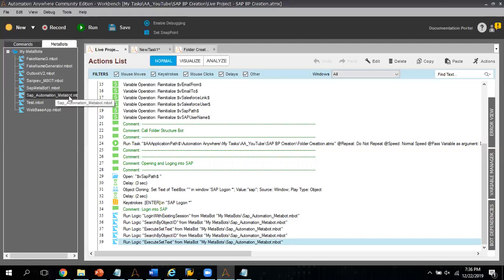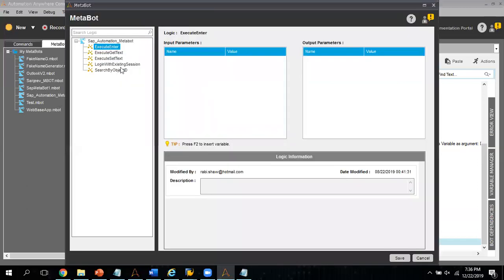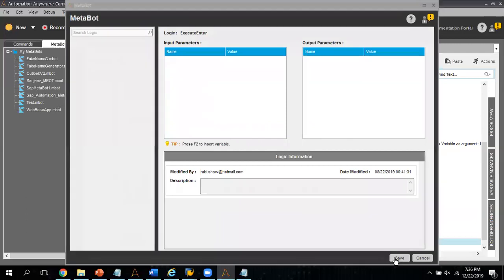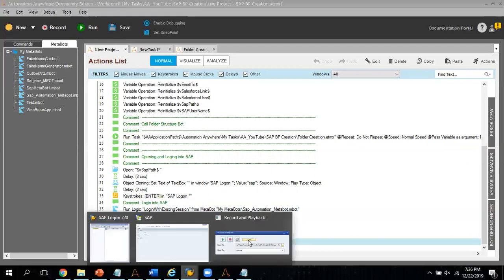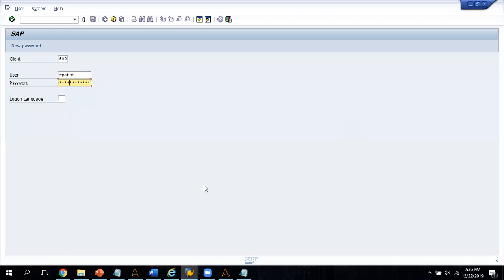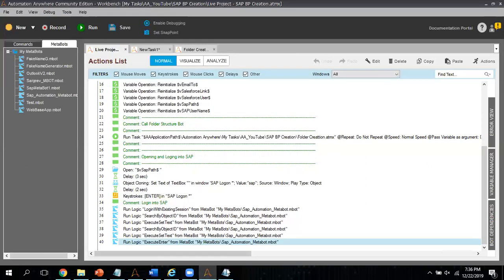Next I have to place a keystroke for the enter. Here you see execute enter, which will do the enter part. Now we are good. To run the bot, I'm closing everything from here so we can run and test whether the bot is running fine or not. We have closed everything.